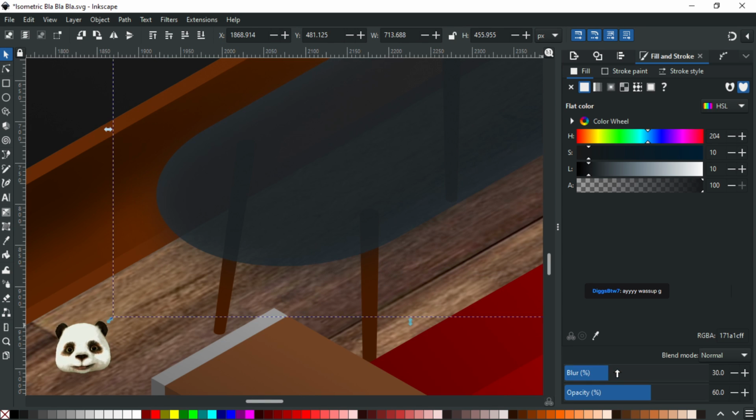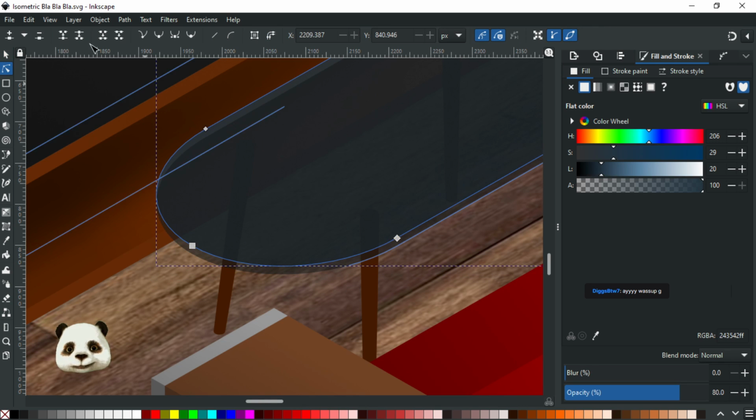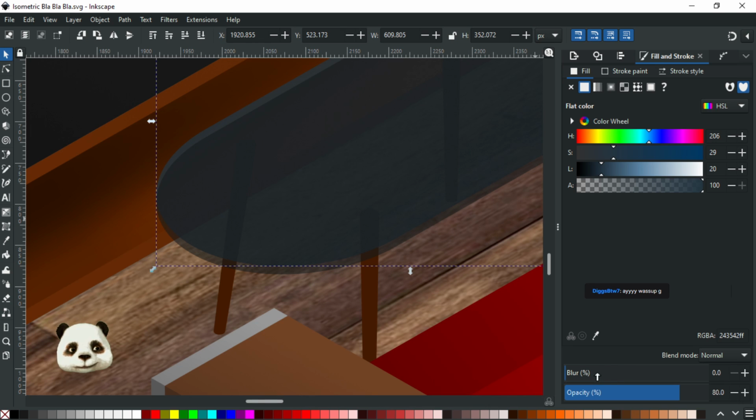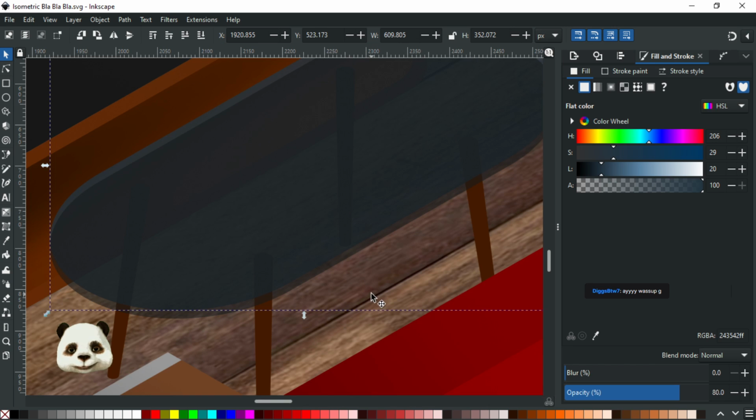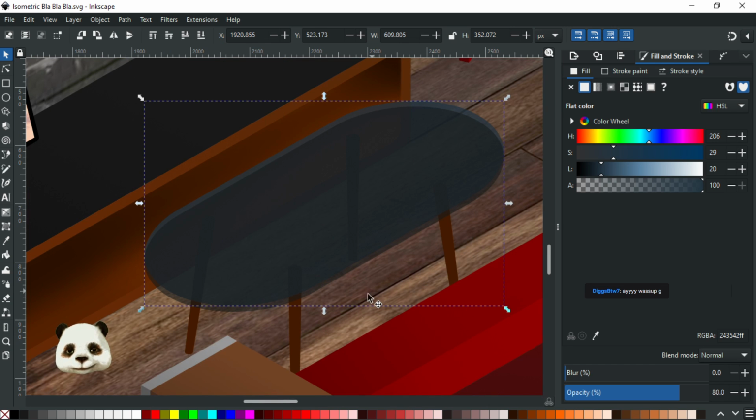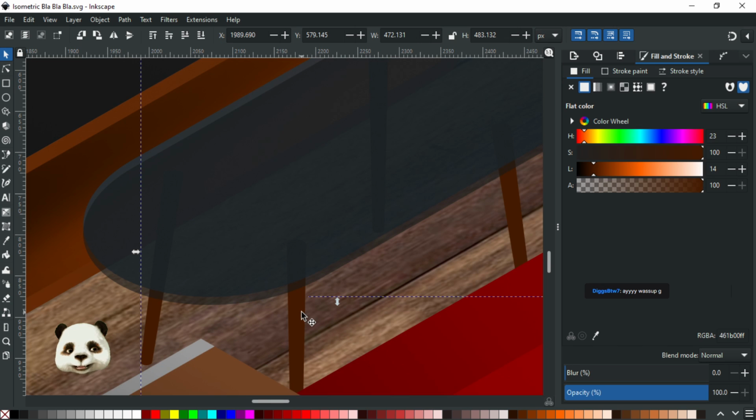Maybe we can even play. Should I try a blur? No, that looks really weird. For some really weird reason, that looks really, really weird. I was thinking it would look a little bit matte, but no, I suppose the only way I can make this is by... Huh.